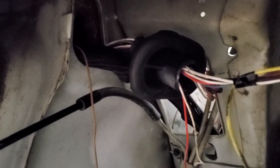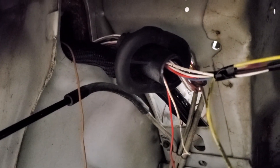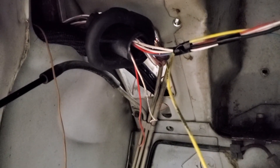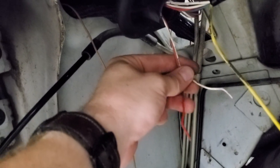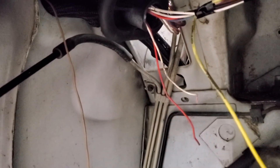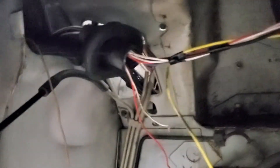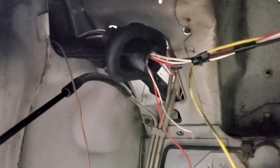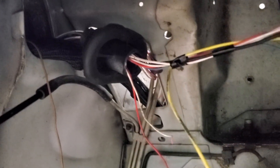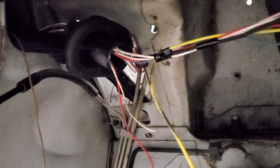Hopefully this helps somebody. When I get the connector I'll put the part number on the video. I do plan on going over the pin locations of wiring I pulled out — what pins these are. For example, this is the coolant temp and oil pressure to the gauge if you want to keep your stock gauges. I don't want to explain too much yet — I want to get everything turned on, make sure it works, and then go over it in more detail. Somebody asked why I hadn't gone into that stuff — it's a lot of me finding my way on this car, but once everything works I'll get a more detailed explanation out there, hopefully very soon depending on the weather.